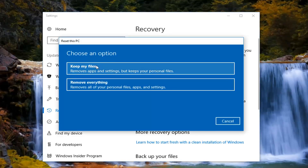Now we have two options: either keep your files or remove everything. If you select 'Keep my files' it's still going to remove apps and settings. I would highly suggest that you back up any important files or documents to an external media source, because you never know with how these processes work. I would highly suggest creating a backup in both scenarios — don't assume 'Keep my files' will keep everything you expect. The second option is to remove everything, which will remove all of your personal files, apps, and settings. Because we're doing a factory reset for this tutorial demonstration, we're going to select the second option.